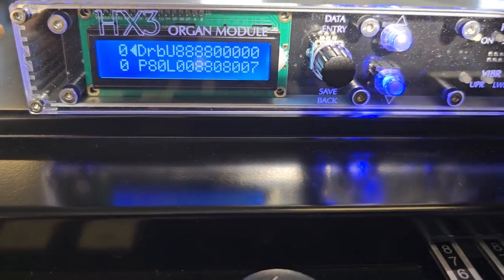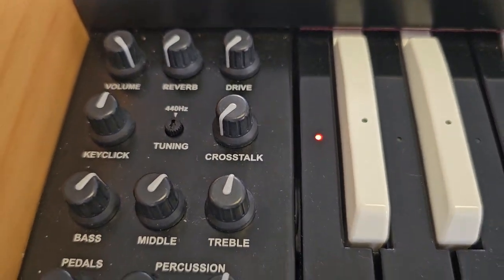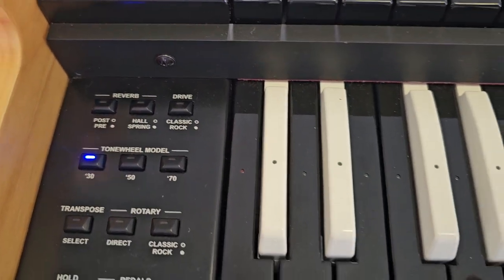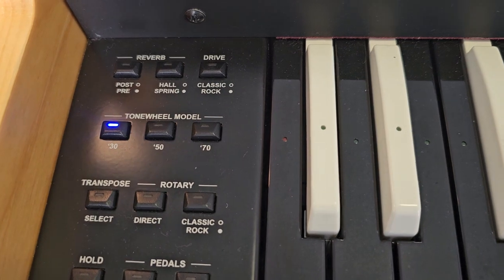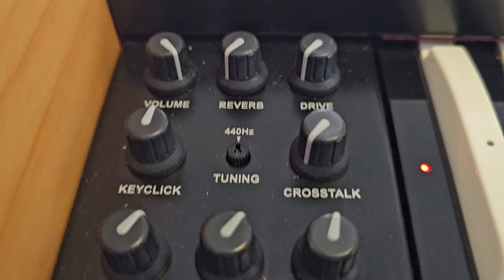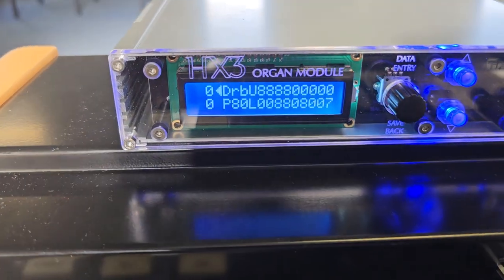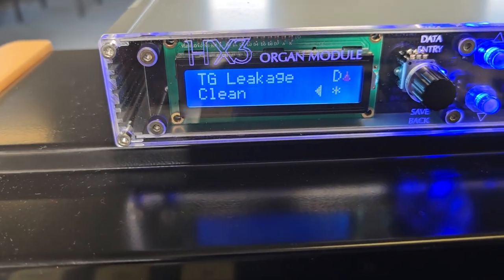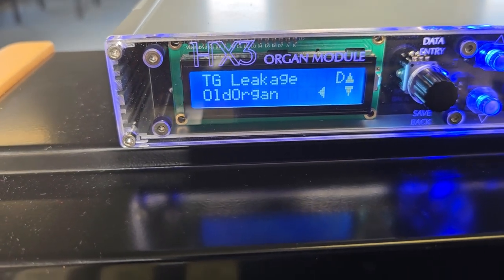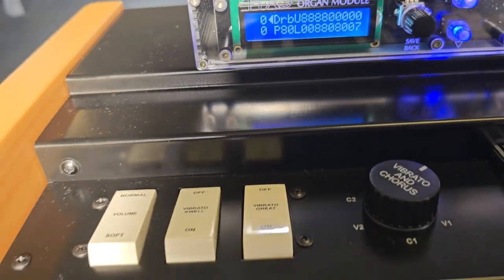Okay, store it. Everything's good. Now you have access to all of the audio technology that's on the Viscount Legend. All of it. You have access to the drive, to the crosstalk. I like the crosstalk because that's where you get your leakage. But in the Hx3, it's called clean organ, new organ, old organ, and sleazy organ. So I'm going to put it back on clean organ. That's what I like.